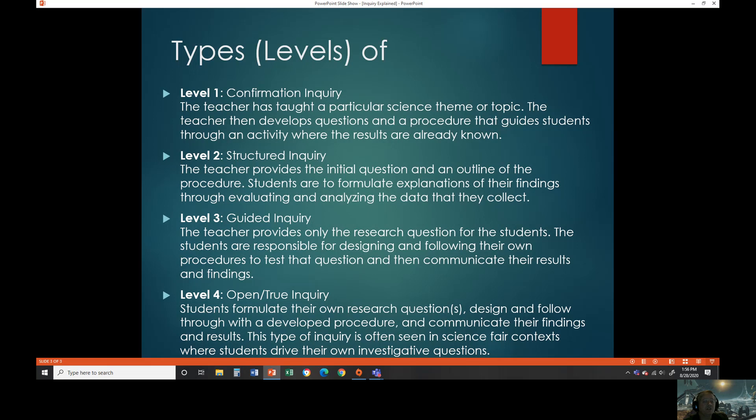So don't feel like as an instructor you have to be at a level four or level three all the time. We also need to train our students. They may not know how to create an experiment. They may not know how to look for the data, how to analyze the data, or how to make observations. So we kind of need to train them starting off at level one and working our way up to level two and level three and going back and forth between them. But we don't necessarily have to be at level four the entire time. We do want to do something with level four so that it gives our students the opportunity to think about formulating their own research questions and what they want to do.